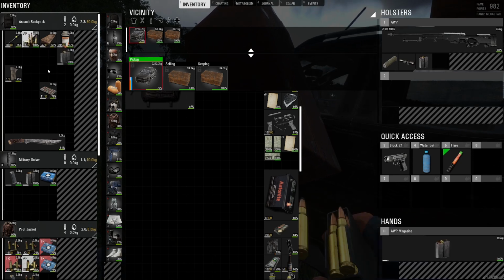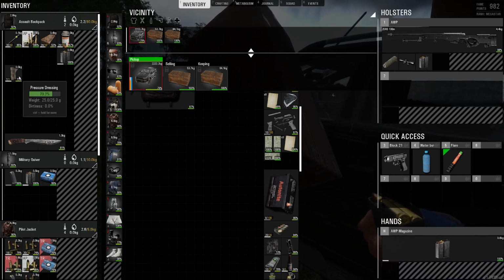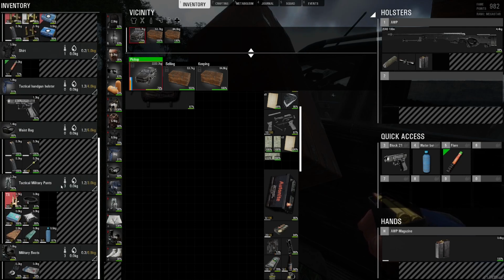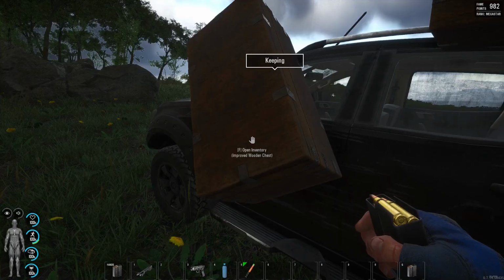We've still got a few bullets, which is good. Right, we're keeping those. We're keeping that. We're keeping that. Antibiotics, we'll keep that too. There we go. Come away with some ammo and everything as well. Right, that is for the AWM, so we can move that across. Okay, perfect.